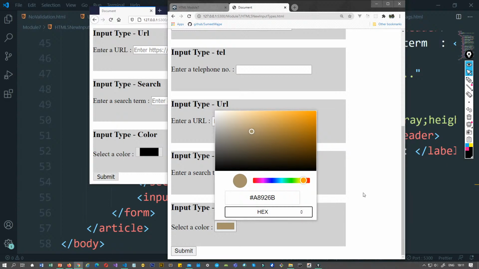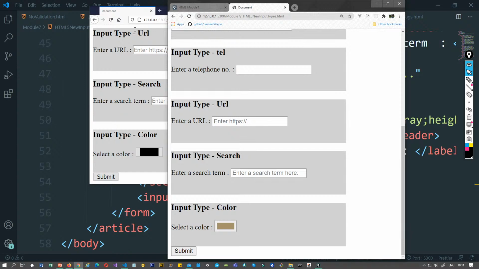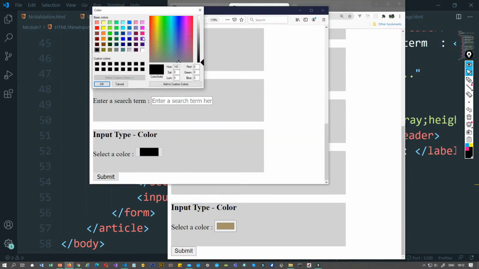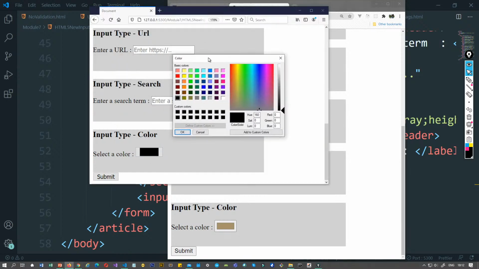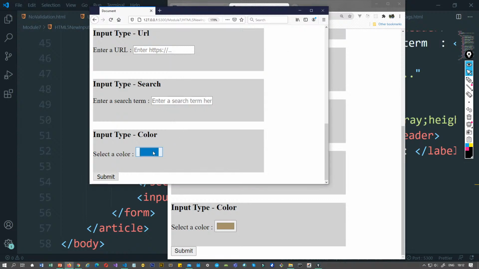Now here, when I'm trying to provide or select a particular item, you can see this also works in the same way, except the fact that now it's a normal Windows color dialog box that's actually coming up, as you see with other Windows based applications like Photoshop and other things, or even MS Paint. So you can select the color, fine, and just use the value property of it.